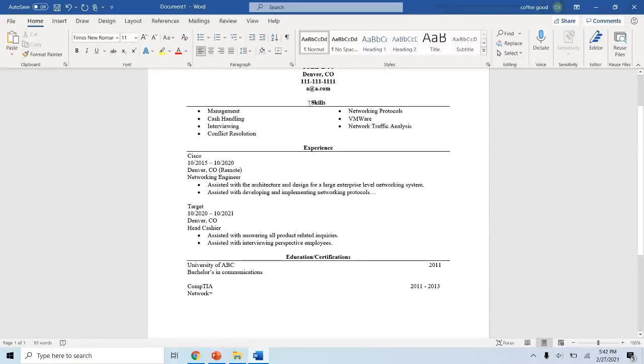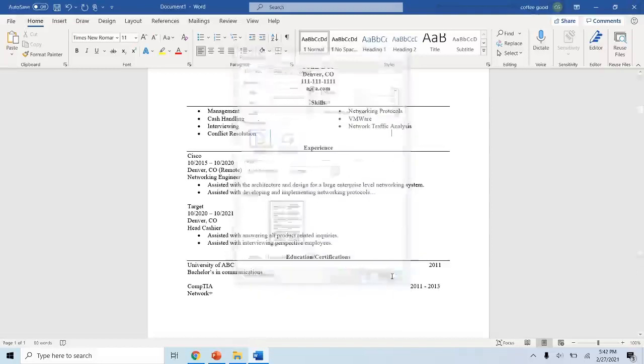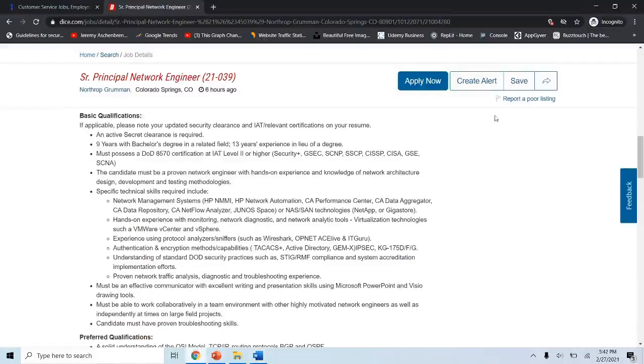Skills, you can put summary of skills, professional skills, just skills. What I did here is I highlighted some pretty common customer service skills on the left, and on the right I got started on the more technical skills. And what I did for these was I pulled from the job description. So if you see in this description, we're reading through and we see, okay, you need these certifications, then we're going to make sure that that is in our certification section.